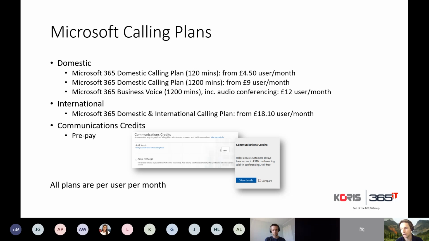So that's a little bit different to how we would normally expect to handle telephony billing, which is probably in arrears and we get itemized bills. This other way is, I'd say, a little bit backward. It's a bit like having the old school Skype credits to be able to make calls. But it is required if you need to make anything outside of the calling plans you have on there. So that's the Microsoft calling plans, which is one way for us to get the calls in and out of Teams.